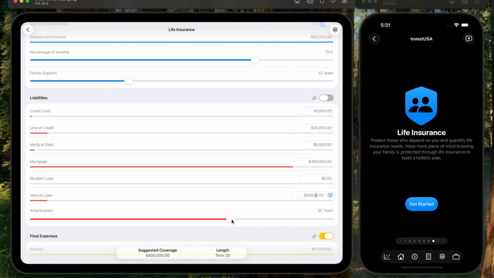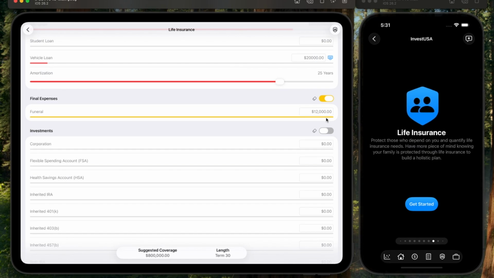Now you purchased a 30-year mortgage 5 years ago, so you're going to want to put the amortization left on that debt at 25 years. At this point, you can see the length of the policy is turning to a term 30. You should have a timeline that covers more than the amortization of your debt. Now, a lot of people like to tack on policies, but I'm a strong believer of one and done. Let's just stick with one policy and try to get it all done, because if you're looking to replace term life insurance down the road, it becomes extremely expensive.